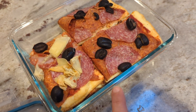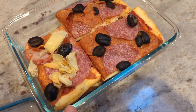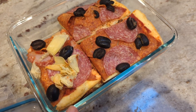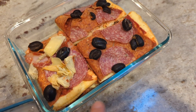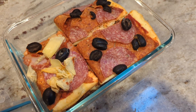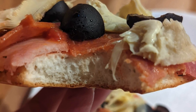I'll probably pack some pizza with me when we go later today just in case. For the recipe, I used my butter bun recipe, added two teaspoons of Italian seasoning and a half teaspoon of garlic powder to the batter. I spread it on parchment-lined pans, par-baked at 325 for about 10-15 minutes until just set, brushed the crust with olive oil and flake salt, then added toppings and baked at 400 for about 15 minutes. I didn't miss the cheese much, except that cheese provides a glue that holds all the toppings together.